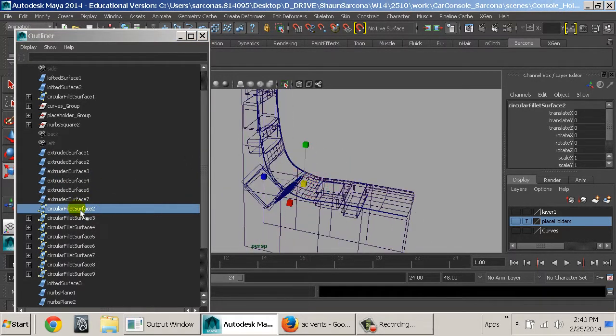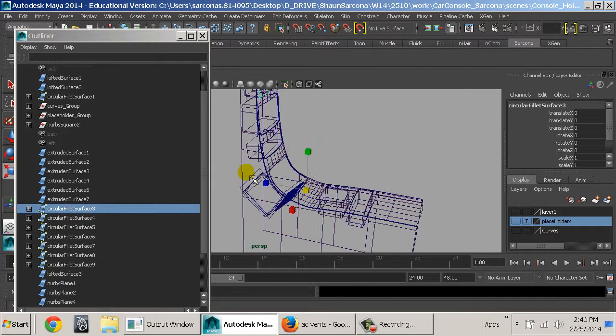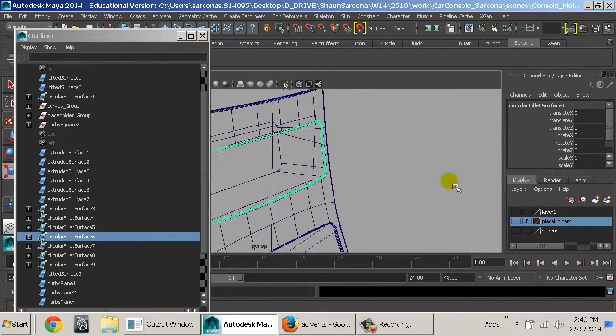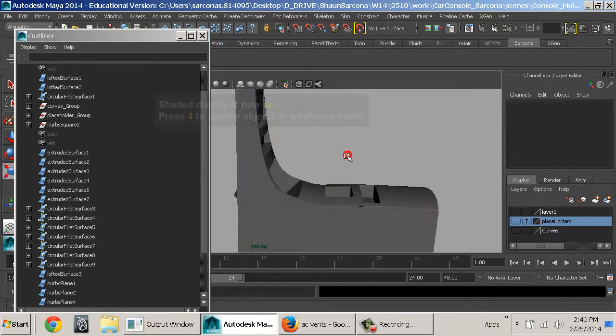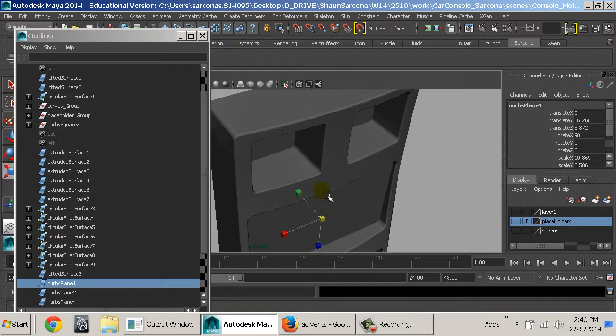This guy is nothing. See there's no plus sign next to him? He's gone, so I can delete that. These other ones are all these pieces here. Okay, wonderful.